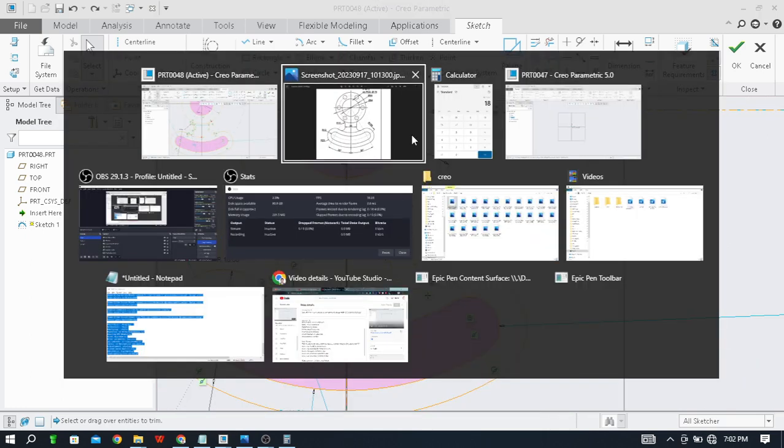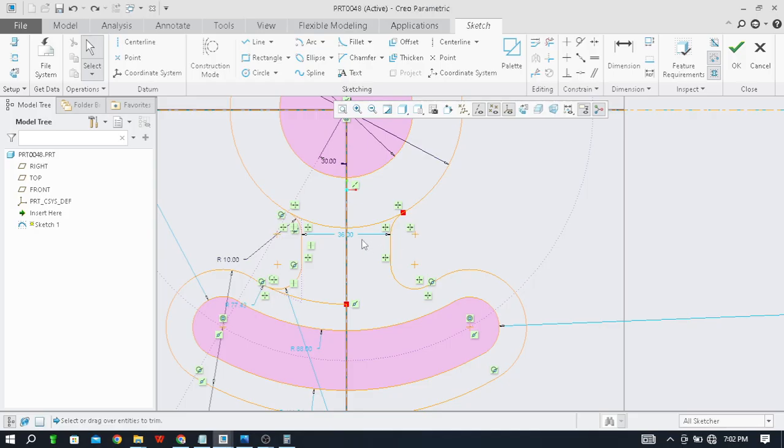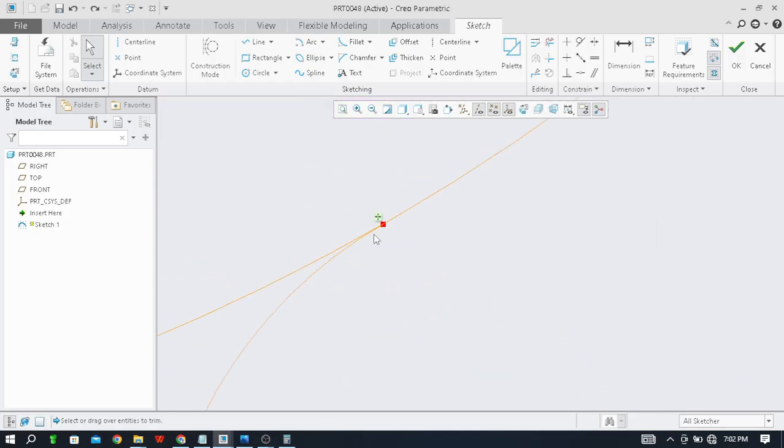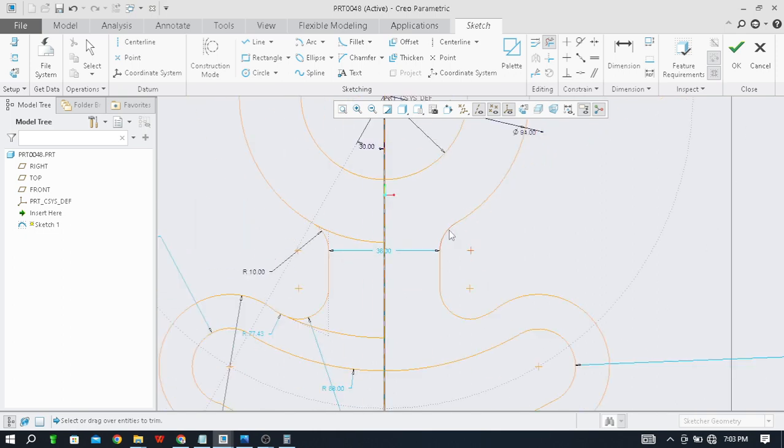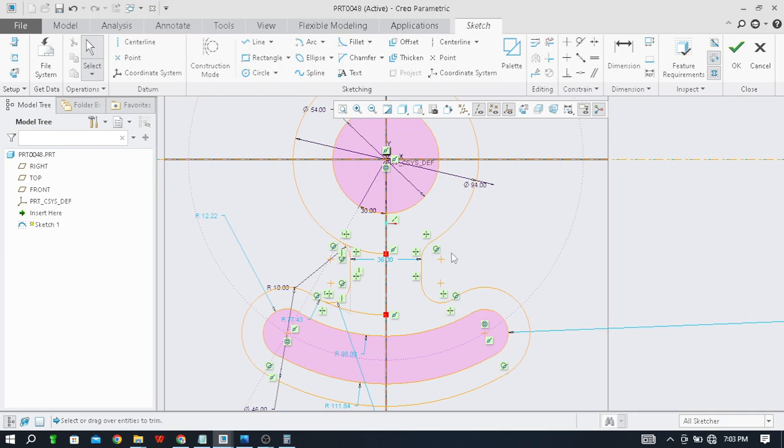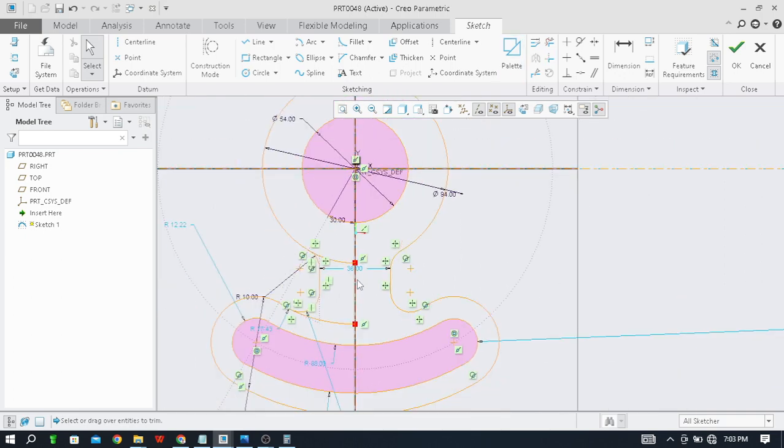Just have a look at the drawing. This portion is required. Just need to close the drawing. Zoom again at this red dot. Now take the trim command and try to select this line only. Like this. Zoom out and observe the drawing. Okay, move away, press middle mouse button. This circle is also getting trimmed.